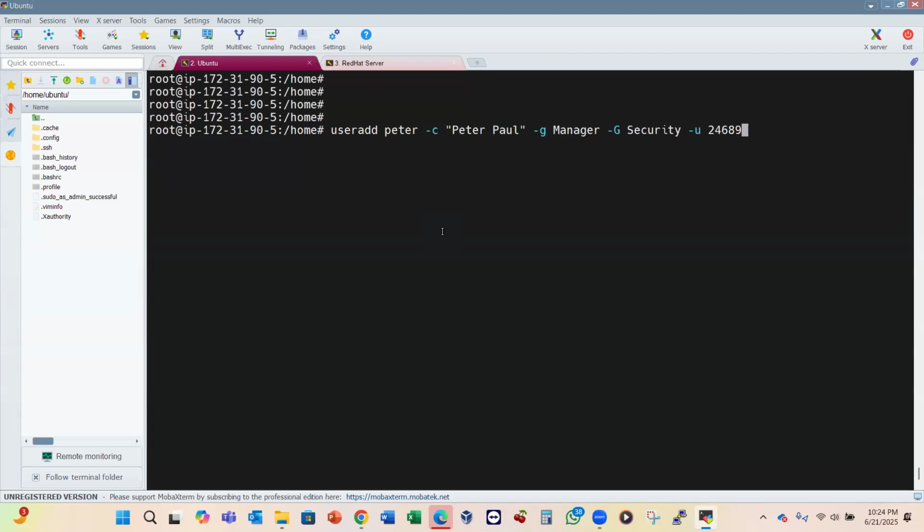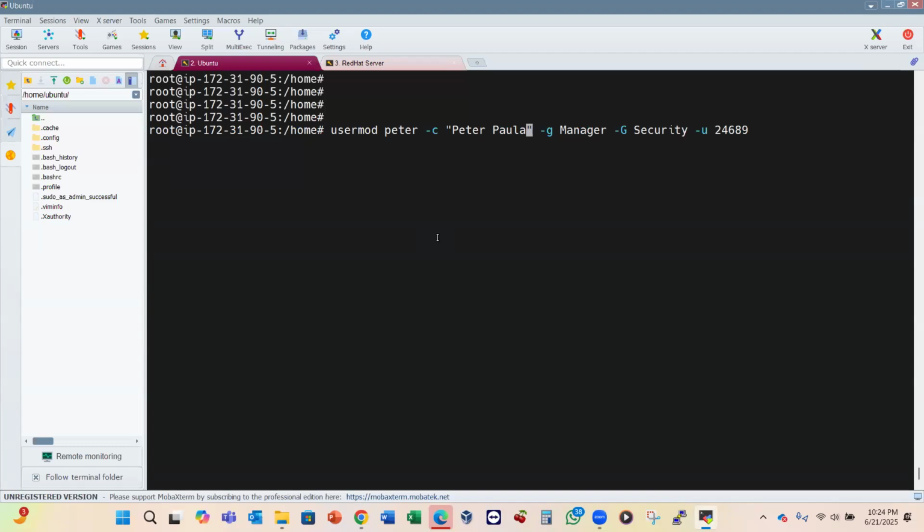So now, instead of useradd, we're going to change the command to usermod, which is user modify. We're going to change Peter's last name to Paula, because we made a mistake when we created this user before.